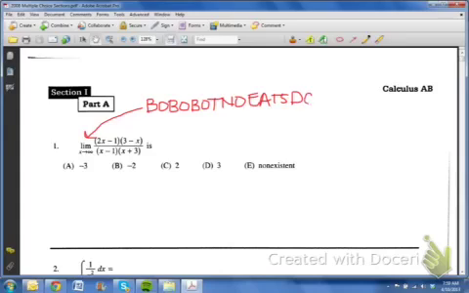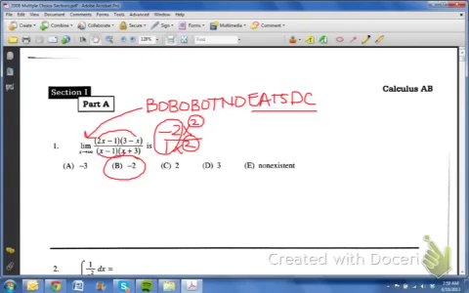Remember, you're going to compare the degree of the numerator with the degree of the denominator. So in this fraction, the numerator and denominator are factored. So you have to think about what would be the highest power of x if it wasn't factored on the top and bottom. So on the top, we would have negative 2x squared. And on the bottom, we would have x squared. So this is an EATS DC. The exponents are the same. So we divide coefficients. Negative 2 divided by 1 is negative 2.